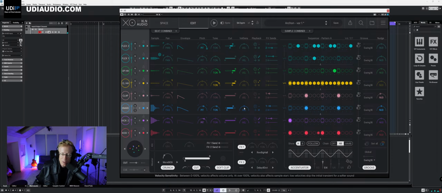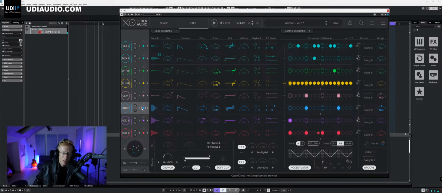We have the velocity, and there's some routing options right here, and there's a choke group. I'm not going to talk about the choke group, but it's definitely important if you go down to the details, if you're grouping things. So this is really nice. And then we have two send effects, 1 and 2. Right now we have this big hole reverb and delay, so I can send to this big hole delay reverb and to the delay.